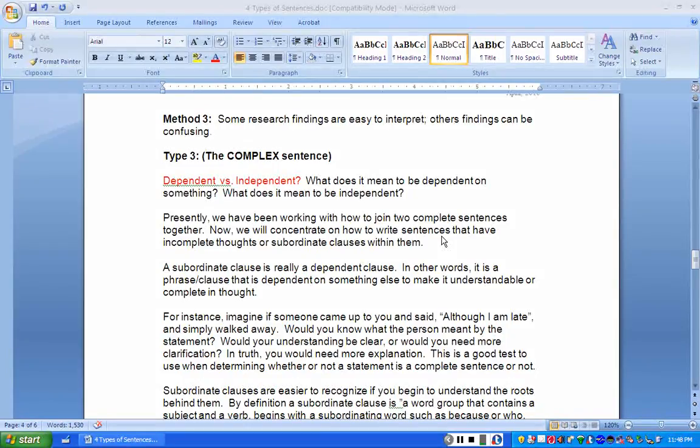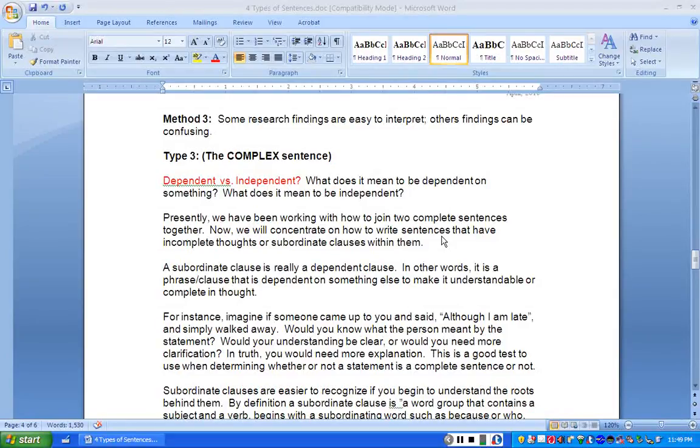Now, don't let that language confuse you, okay? I'm going to try to explain it to you this way. When we say something is a dependent clause, I want you to think of it in terms of the world around us. For instance, we hear that word lots of times. For example, we fill out our taxes, and you have a dependent, that is what? A child. That means the child is dependent on us, okay?